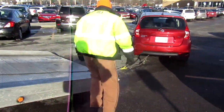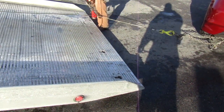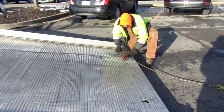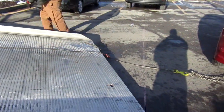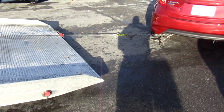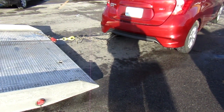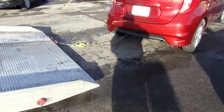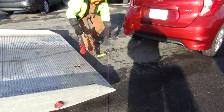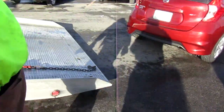You have to make an adjustment. Move it up one more. Now I'm gonna reposition the truck and we should be able to get it out of here.